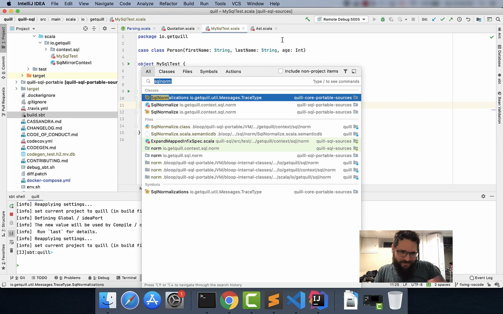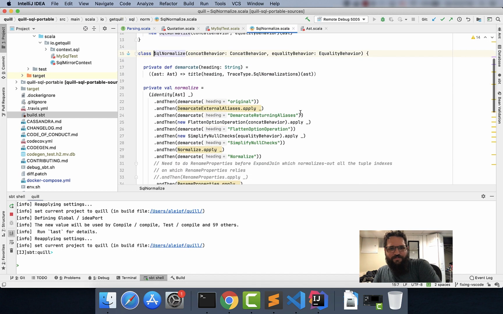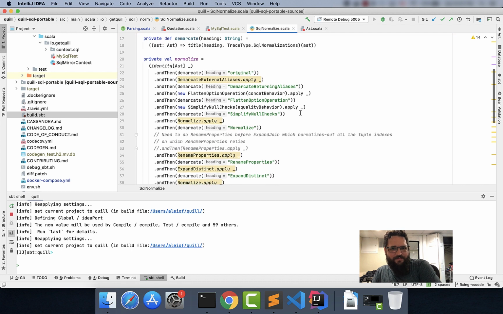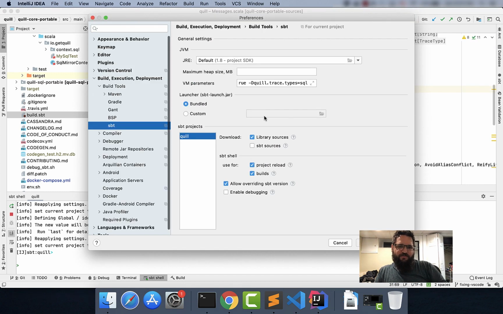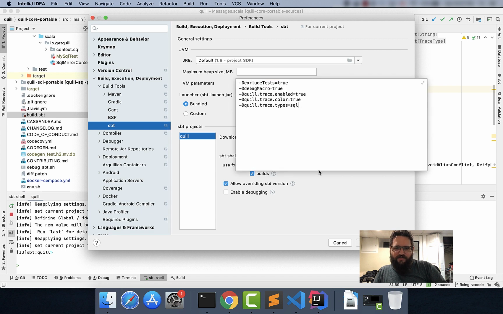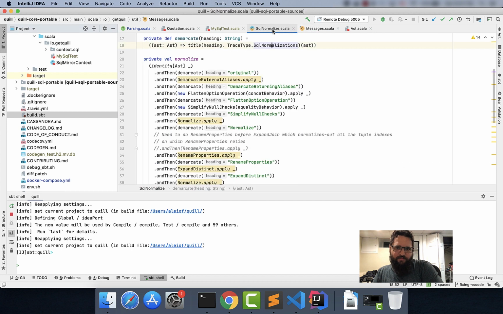That's a tracing type that represents SQL normalizations. Here it is. Notice how we've used SQL normalizations as our type of tracing. That is to say, in here we've said SQL, right? This is that. So what does this mean practically? These are the compilation phases of Quill.